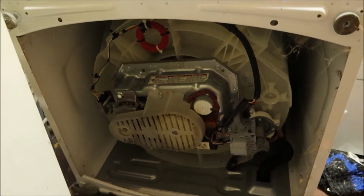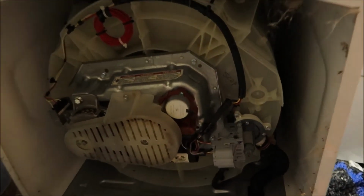So guys, this is what the underneath of your washer is going to look like. That's the part we need right there.